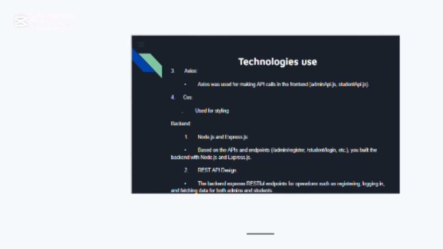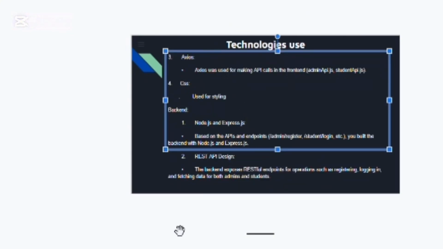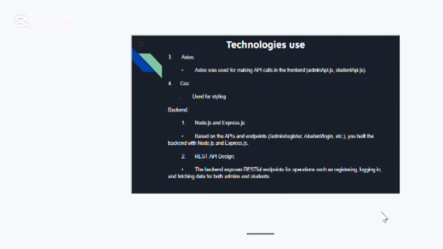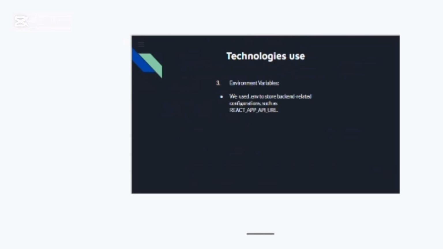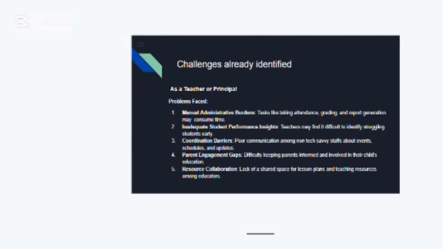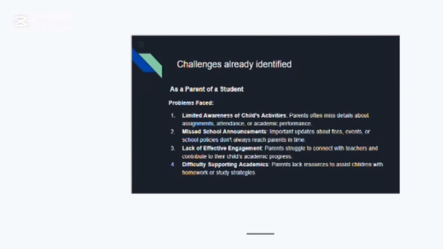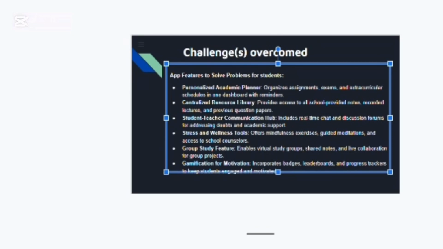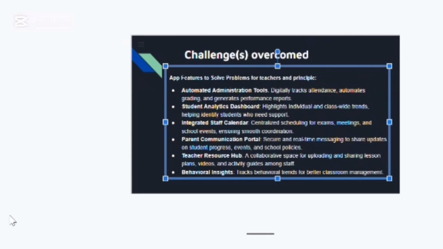Now, some technologies used for both the back end and front end include React, CSS, and others indicated on my screen here. Moving further, we're going to highlight some challenges encountered by the students, parents, teachers, and also the school management board individually, because we aim at targeting each and every sector which we've listed here and to make sure that everybody's need is met.